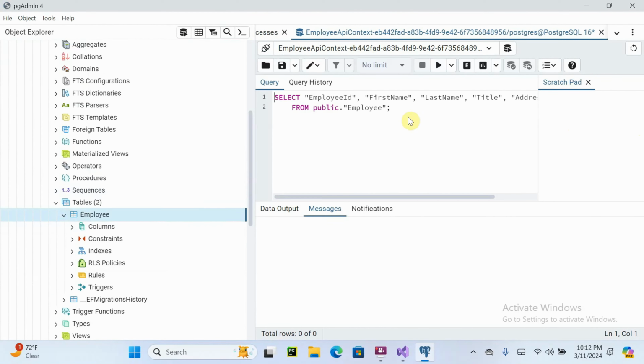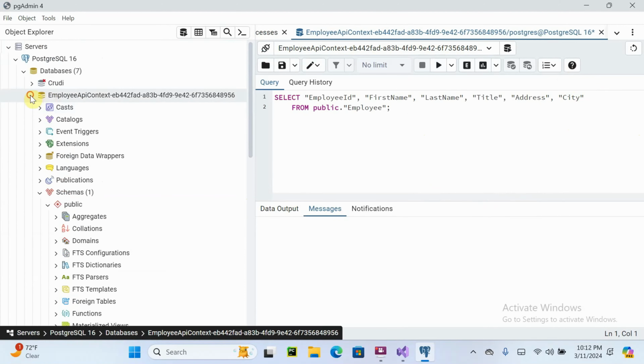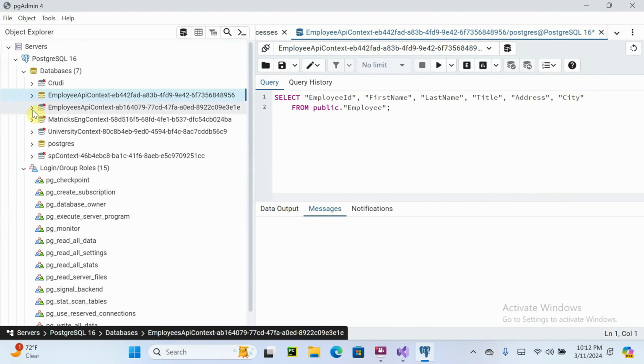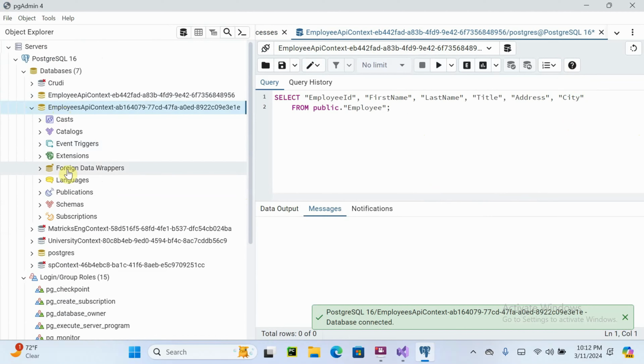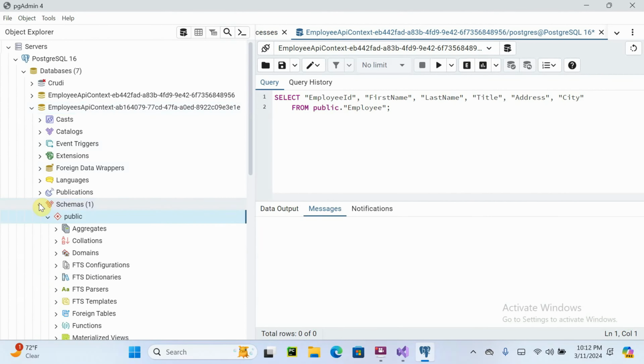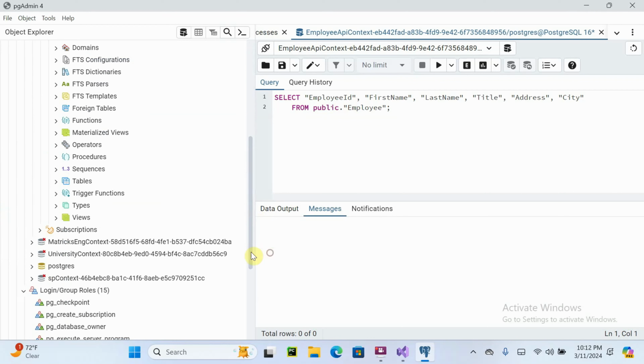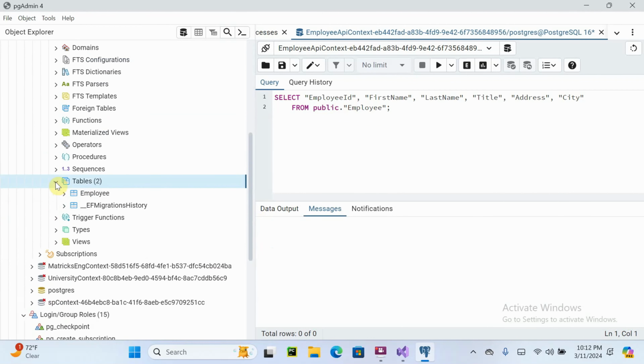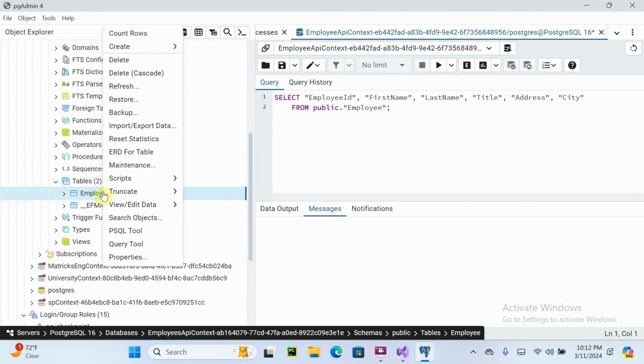So this is not our database. Maybe it is this, and the schema, and the tables, this employee.